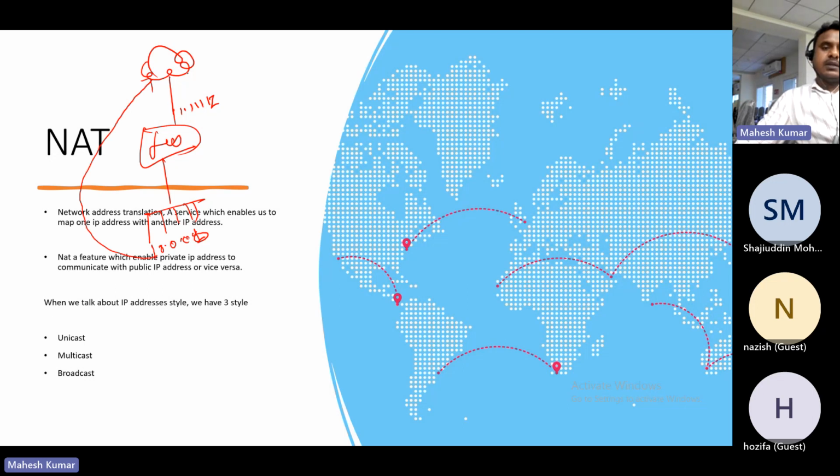Okay. A public IP can only reach the public network, like Google, Facebook, any website. But by default, a private IP cannot communicate with the public network. Even the public network cannot directly ping the private IP. To overcome this barrier, we're using NAT. NAT is behaving here as a mediator to establish the communication between the private and the public network. Okay. Clear?